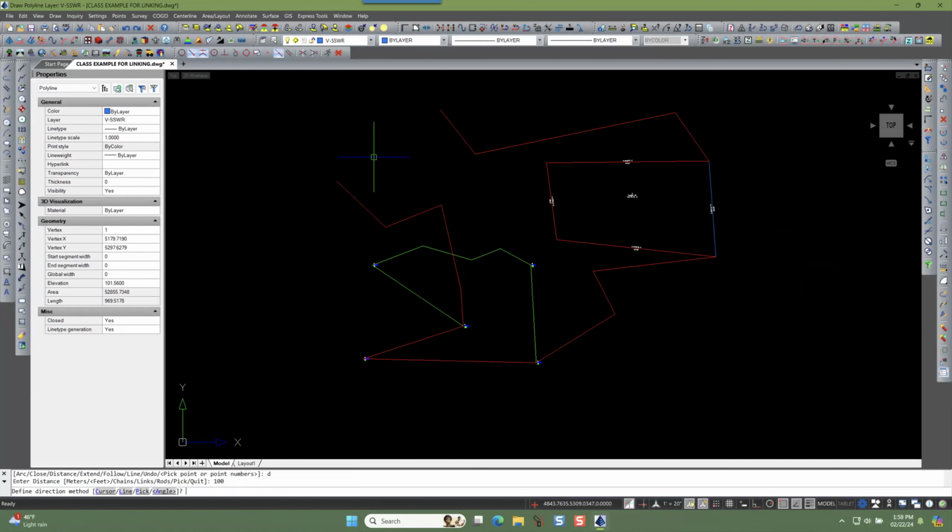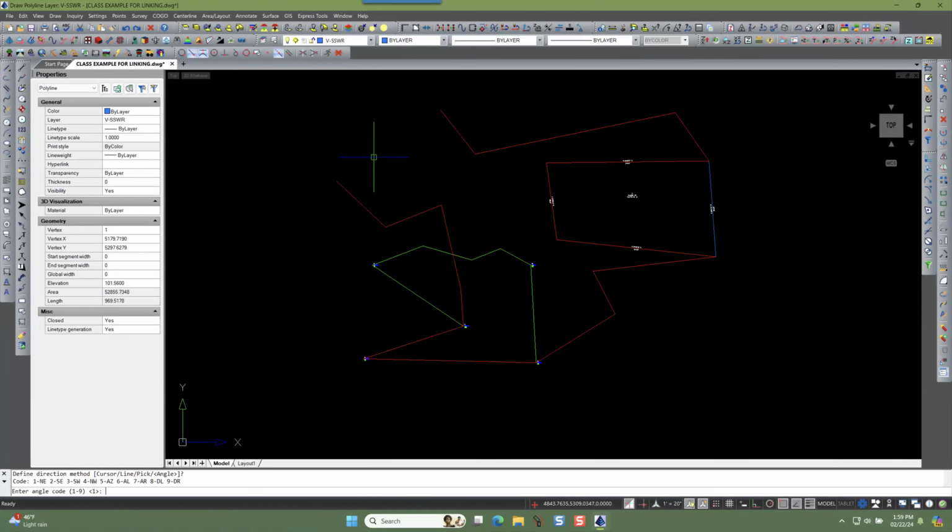And what method do I want to use to define the direction? If I were to type C for cursor, then it's going to go 100 feet from the last place I left off in the direction of where the cursor is sitting right now, and it would just follow that direction. Or I could type A for angle, which is in my angle bracket, so I could just hit enter. And now it wants to know a code. Well, there's your code. Read the line above it, and it tells you the little cheat sheet for your codes.